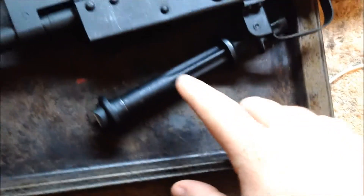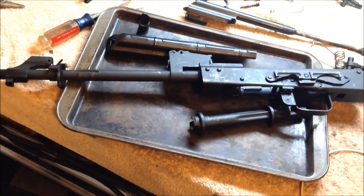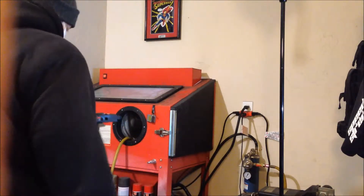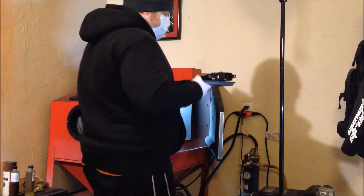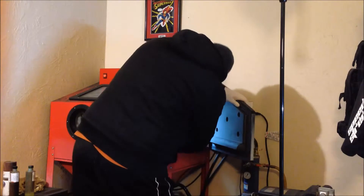That's just what I wanted to show you. Next we're going to get started on actually sandblasting it, and then we're going to get it all prepped and ready for some moly resin. We've got all the parts that we're going to throw into the sandblasting cabinet. Remember that we're using aluminum oxide, anywhere from 60 to 80 grit - you're not really using sand.